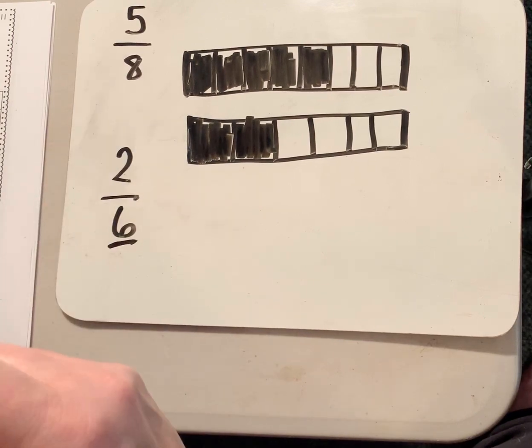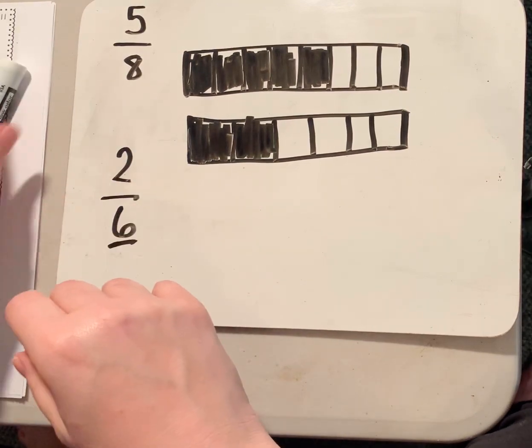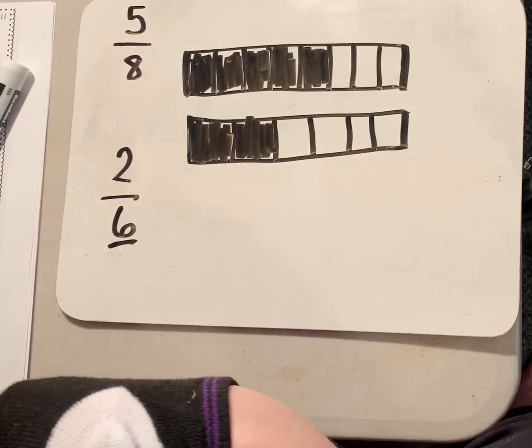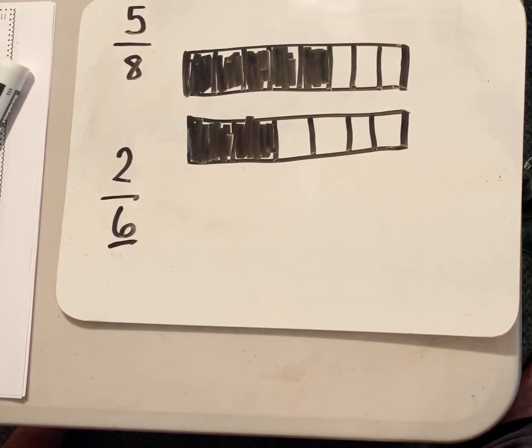So you can use fraction tiles to compare fractions. You can use tape diagrams to compare unit fractions. Whatever you feel most comfortable with. If you don't have the tiles or the web page to deal with, drawing out fraction bars like this is a great way to compare fractions.